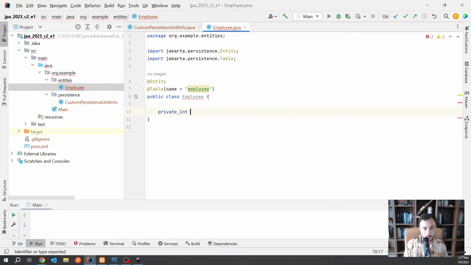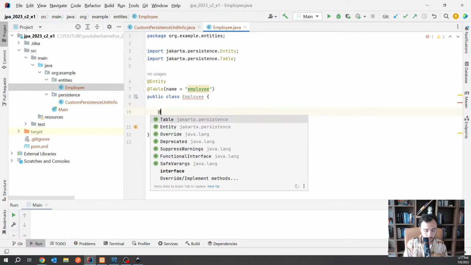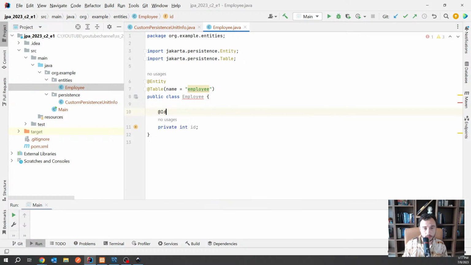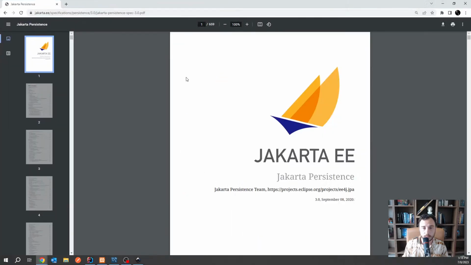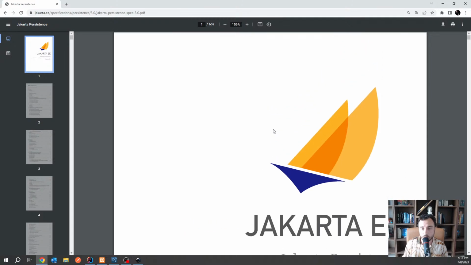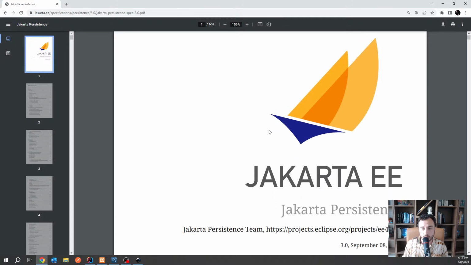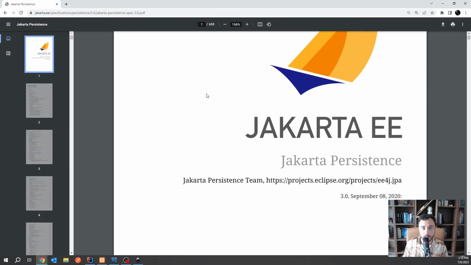Now if I continue, I need to add all the annotations, and I will detail each and every annotation that I create. And I want to tell you that everything that we discuss is according to the Jakarta Persistence specification.